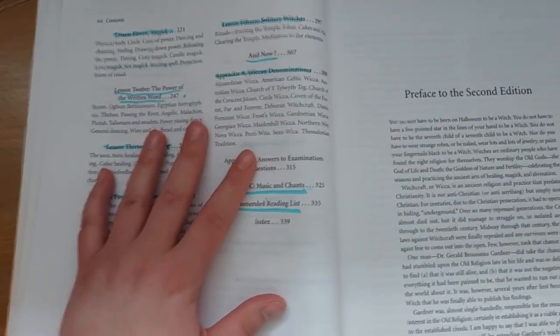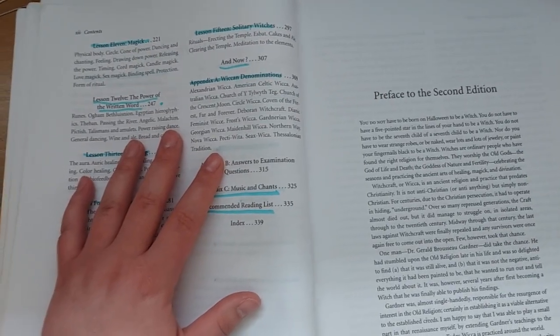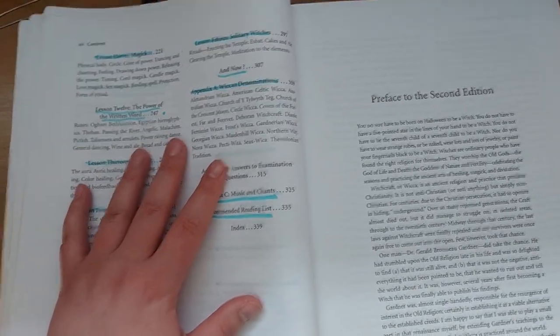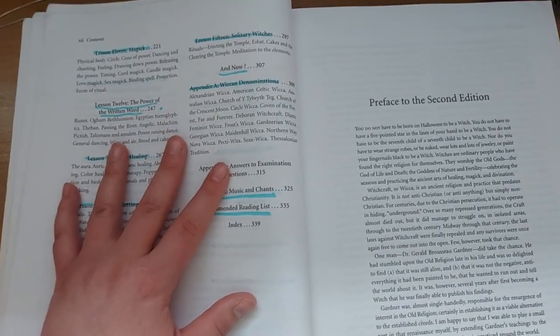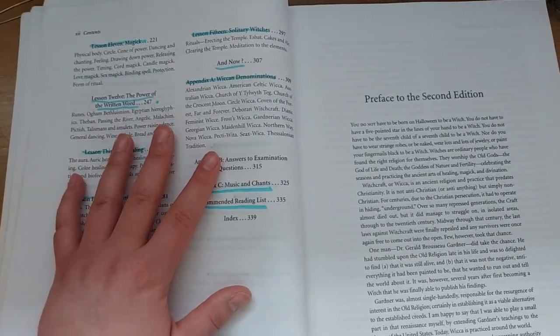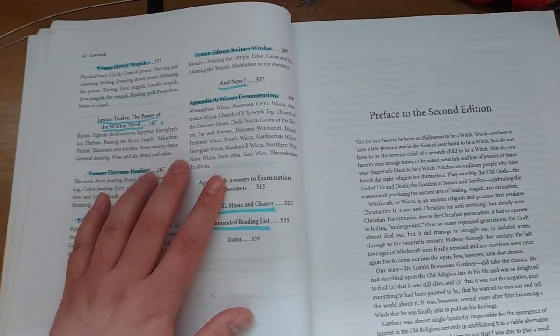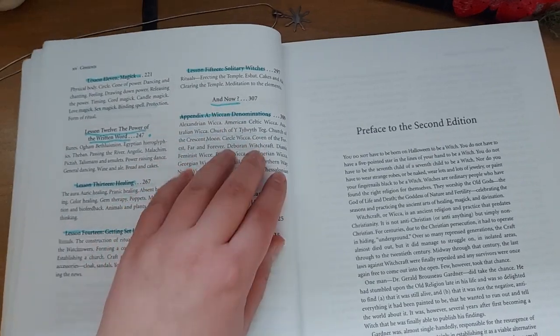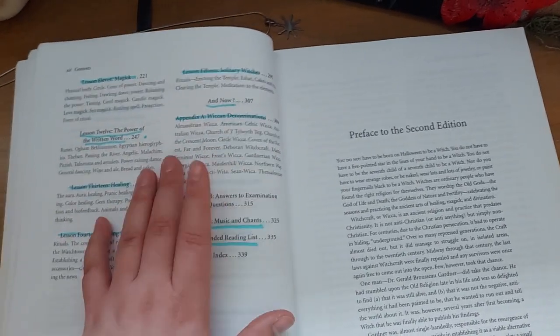You don't have to pick, like I said, Seax-Wicca or Gardnerian Wicca. You don't have to just pick one and say, well, I guess this suits me. You're allowed to blend and mix as you feel is necessary to create your personal truth, because again, this was meant to be syncretic. So this just goes into the different denominations that you can find, and maybe in that you'll find something that actually fits you.